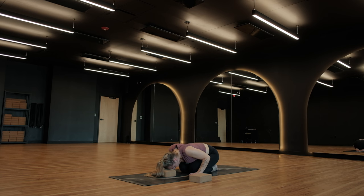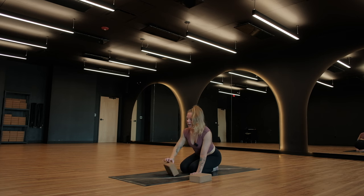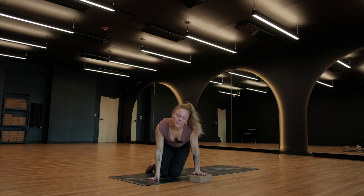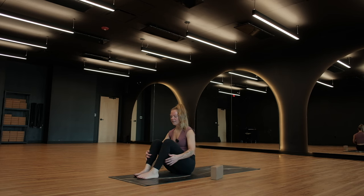In the softest way you know how, push into your palms, lift your chest up, and then I want you to swing your legs around towards the front of your mat, and then come down to lying on your backs. A few twists and a happy baby, and we'll be well into Shavasana.